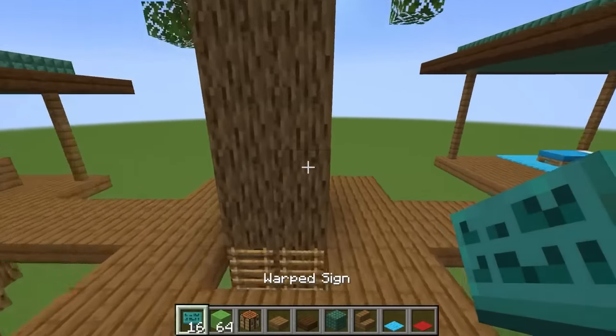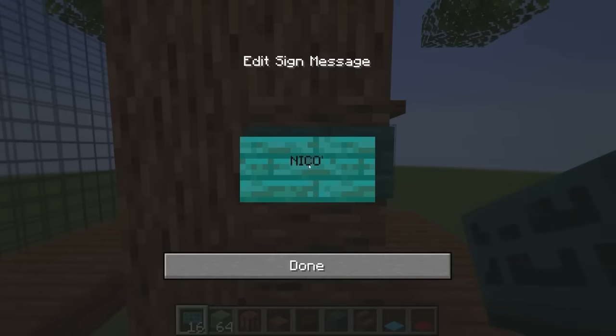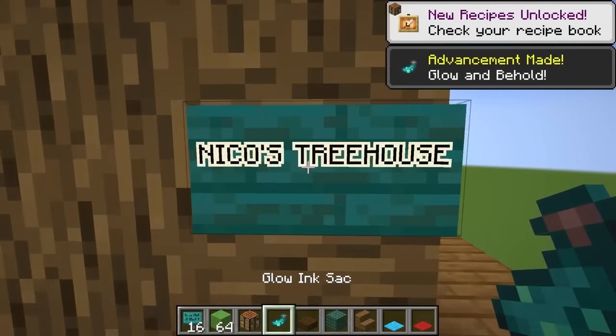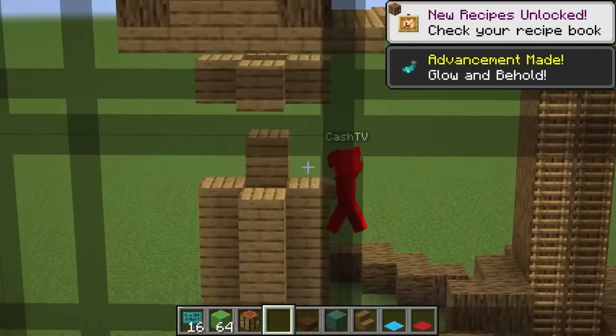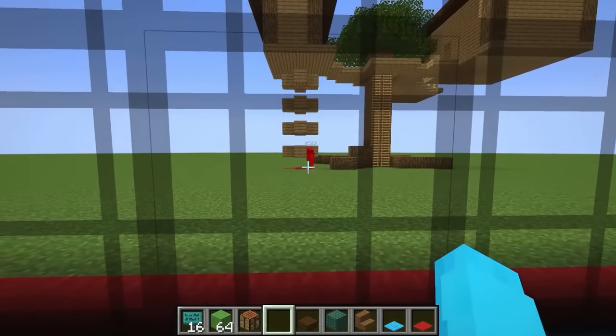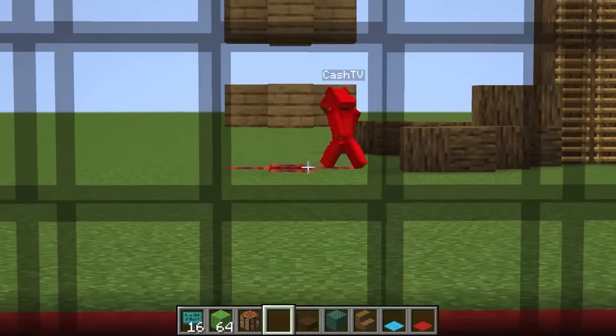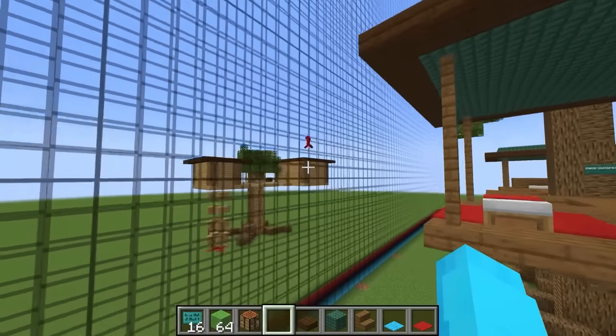Oh my gosh. Well, I guess while Cash is doing that, I'll place a sign that says Nico's Treehouse. And then I'll put a glowing sack right there just to make it brighter. And this looks really good. I can't believe Cash is trying to trap me. Haha, this is gonna be so funny. What the heck? That's so evil. And now, Cash, we have 10, 9, wait, 8, oh gosh. 7, 6, 5, 4, 3, 2, 1. You're done. I'm done. I'm done, Nico.